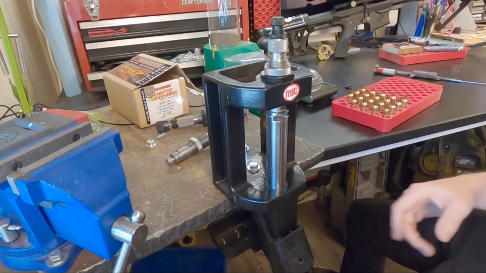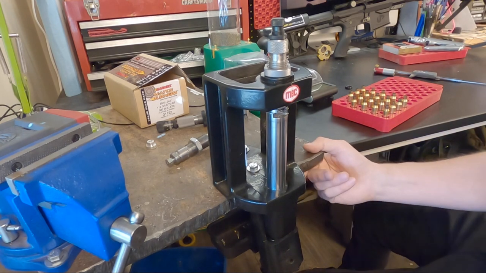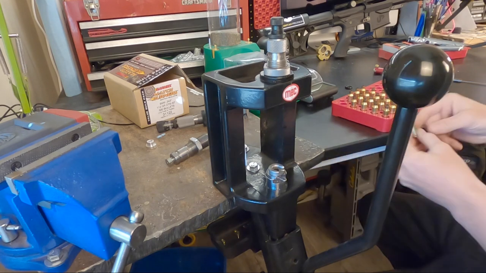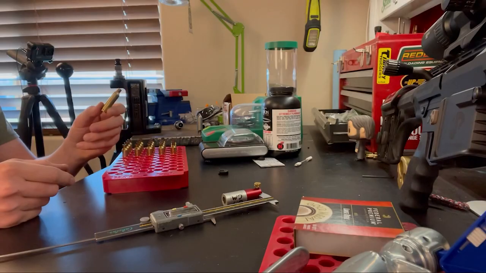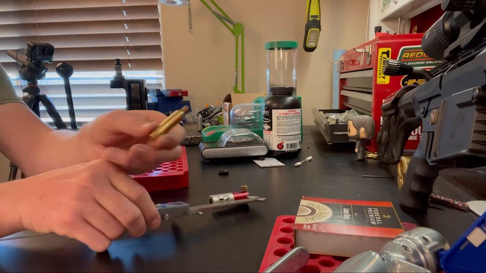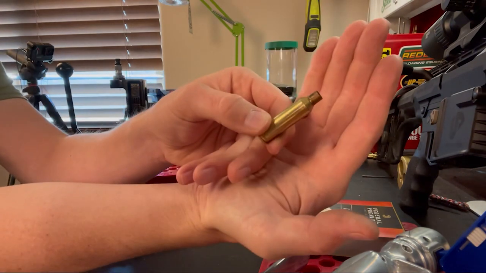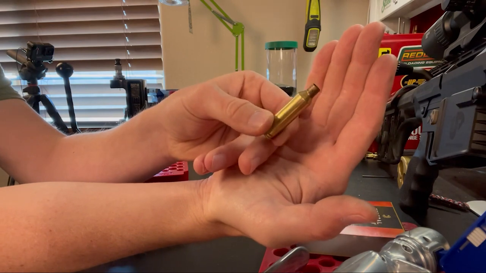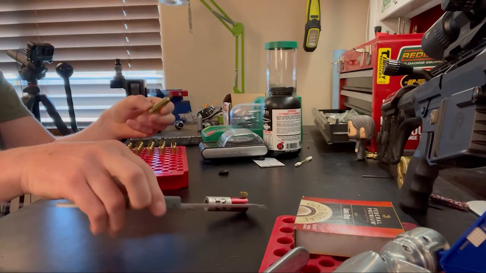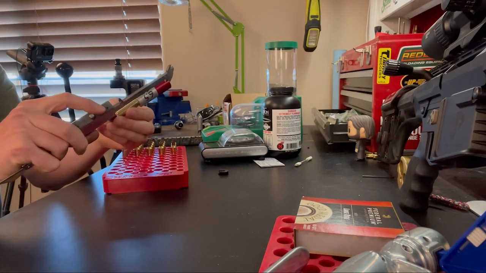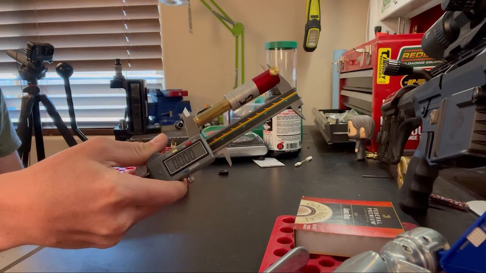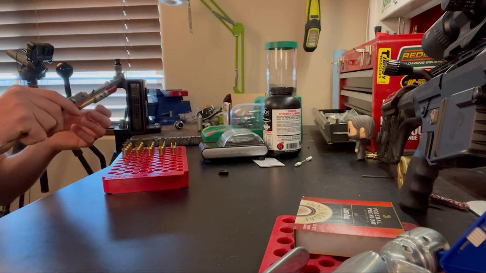Now we're going to take this guy and run it up into our resizing die. And then we're going to go from our zero and see what this resizing die does to our shoulder. So let's run it down all the way up into there. Give it a good firm press on the bottom, pull it back out. Very nice. Now from the feel of the press, I don't think it did much to the shoulder. I couldn't quite feel anything going on, but let's see here. You can see the case neck is a little bit dirty and there's streaks running vertically on it. So I know that it went into the bushing sizing die. I'll see if it did anything to this. It's still completely zeroed out. So didn't even touch the shoulder.